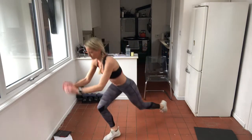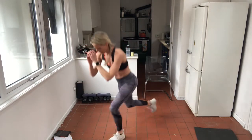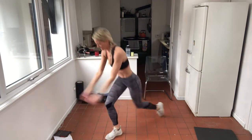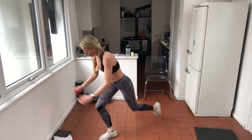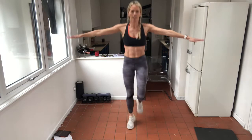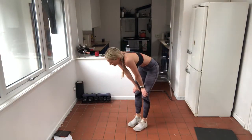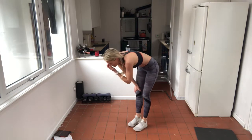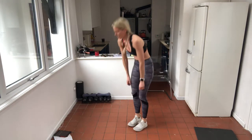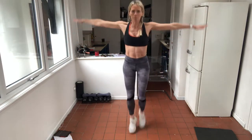Jogging with arm circles next. All right, come on. 3, 2, 1. 15 seconds. Jogging, circling the arms. Woo! In 5 seconds. 4, 3, 2, 1. Just jogging and just circling the arms.